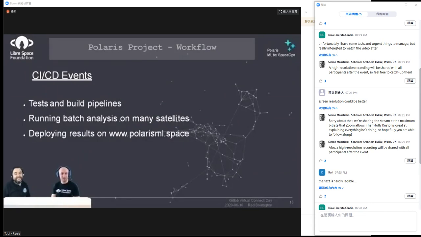So yeah, in the CI/CD events that are on the screen now, we have this test. As I just said, we want to run batch analysis on many satellites, so it's using the code instead of checking the code. And we're still wondering how. I think, in the audience, if anyone could help in finding the right GPU infrastructure. We know the main ones, but maybe we haven't heard about the new stuff and some more dedicated GPUs that work better. That would be cool.